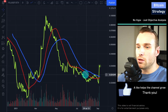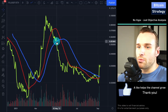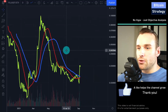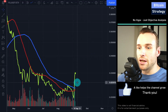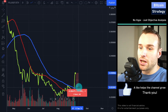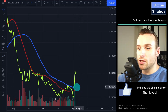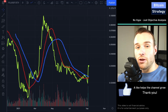Now, if you want to avoid those failed signals, we get less performance during the bullish times. We also protect ourselves a little bit less when it goes down, but we are avoiding those bad trades. And so if you just look at these lines now as a support, if we are now bullish again, which seems to be the case, right? You have to expect that we can potentially lose against Ethereum 20% or so. So this is more or less your support. If it falls below those moving averages again, it's pretty hard to be bullish on Filecoin, from my opinion.